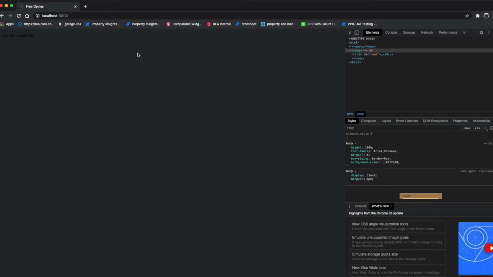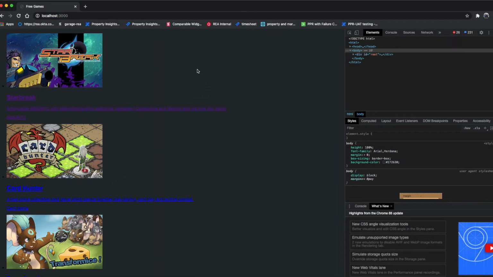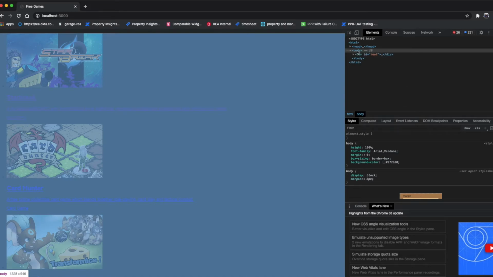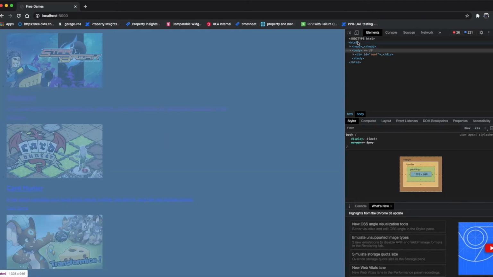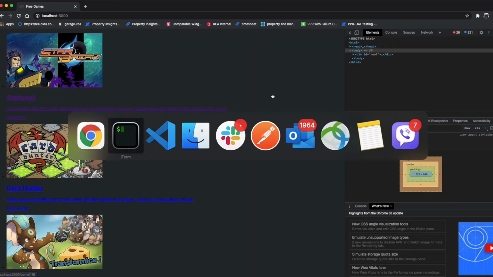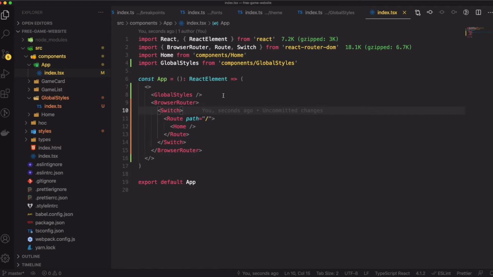Now we have the background color, and if you hover on this body tag over here, there's no margin, and the height and width are the full width of the HTML tag. So now we have a basic setup of our global styles. Now just go in and style each of our components.